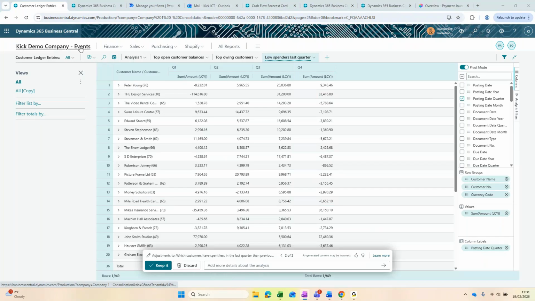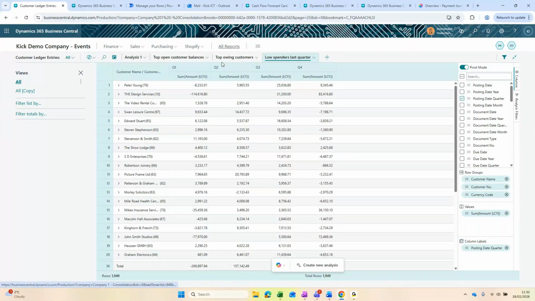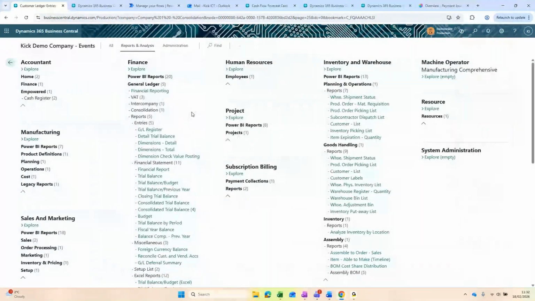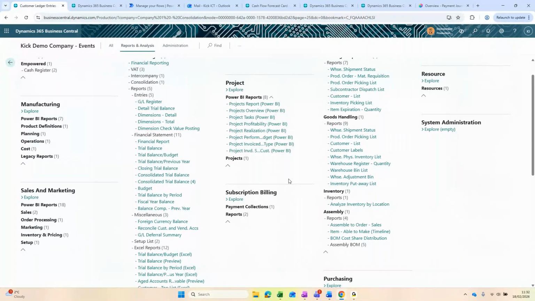These, of course, are two ways of producing our dashboard reports, but also looking at our querying. But of course, we have as a standard a huge number of reports in the system. There are hundreds of these which can be run, and these are your more traditional style reports, which you recognize. So from the financial side, your trial balance, your budgets, being able to run reports on goods handling and inventory, manufacturing, looking at, I think particularly looking at variances, things like that are important. Again, Power BI reports embedded throughout this entire area as well. So Microsoft continually investing in this and continually improving access to management data.